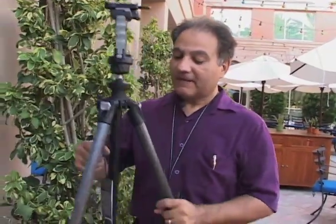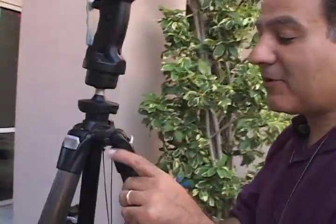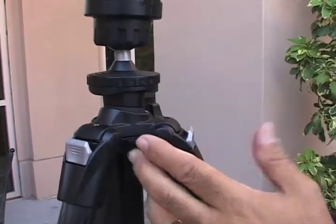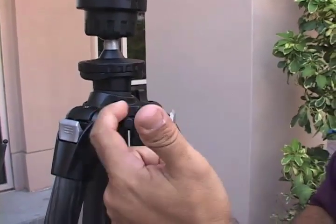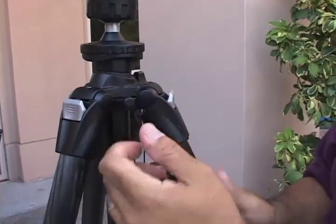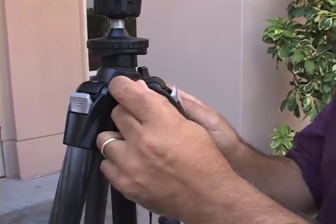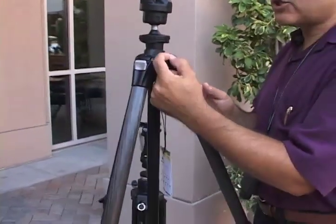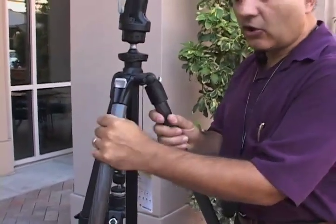Now, some of the cool things about this tripod is this. Look over here. See this little knob over here? You're probably asking, what's this for? Well, I wondered too when I first got this. This is if you want to put a counterweight. If you want to strap a counterweight to the tripod, if you're in a windy situation and you need some more weight on the tripod, you just strap this to here and it'll hold your camera and tripod in place, all right?